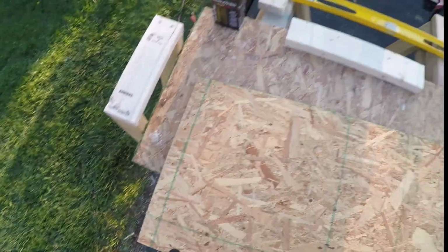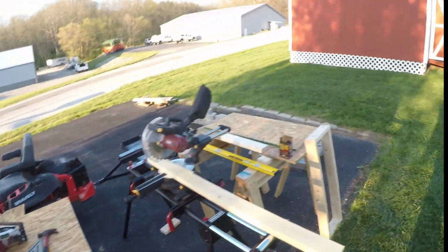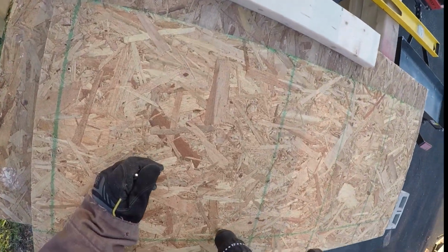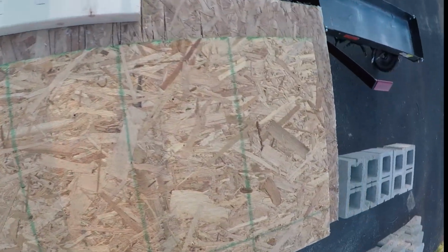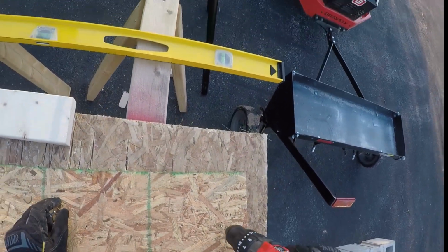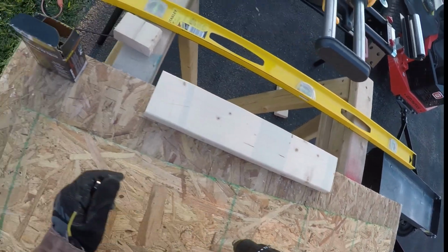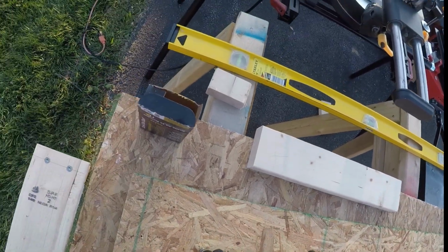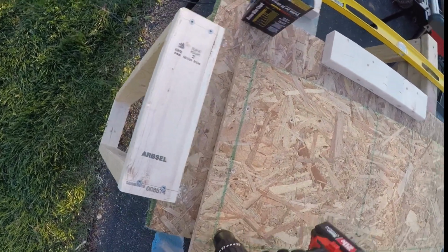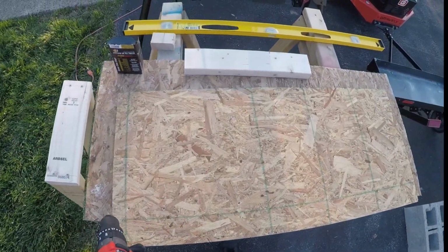Yeah, actually, I need to bore countersink these from this side. Imagine how that works. So anyways, I bored them through, and now I'm realizing I need to do the countersink on this side, which is no big deal. It's still in the bit. Got this countersink bit the other day, and it has came in handy today. Awesome, awesome, awesome.